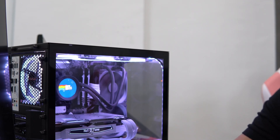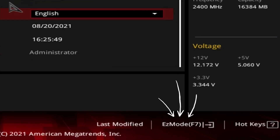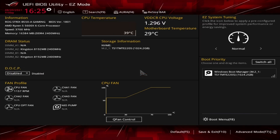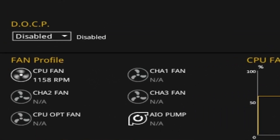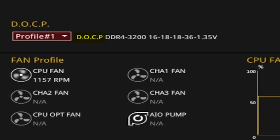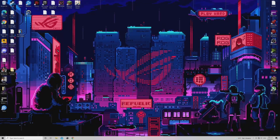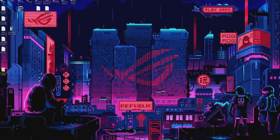First, you turn on the computer, hold down the Delete key, then you enter your BIOS. Most BIOSes have an easy mode. For ASUS BIOS, you press F7 to enter easy mode, and you'll come to a page like this. You can see that for this particular BIOS, they call it DOCP — it's disabled right now. All you have to do is come here and enable it, then done. For the current RAM inside this system, it's a 3200MHz RAM. You save your settings by pressing F10, confirm that you want to keep the settings, and then all you have to do is let the PC boot. If it boots, then it's done — it's just as simple as that. XMP is enabled and your RAM is running at its rated speeds.